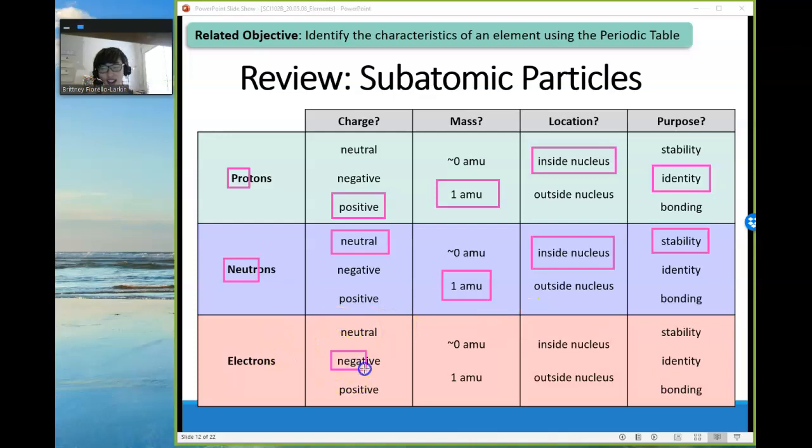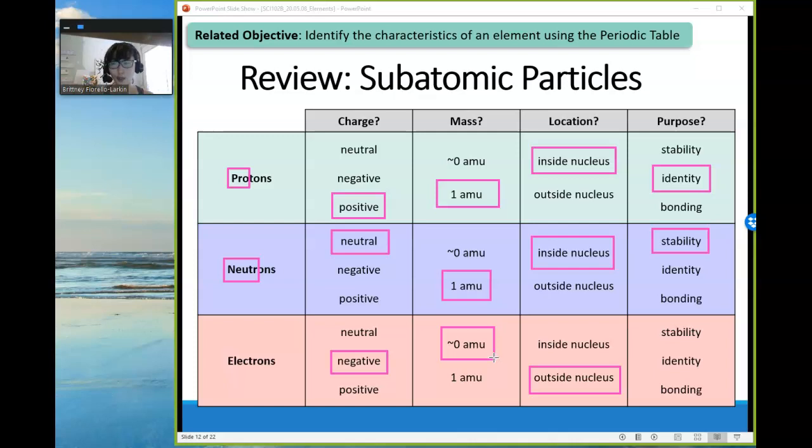Electrons are our last one. We should know by process of elimination, those are the negative ones. You could also think electrons, like being struck by electricity, would be bad, a negative experience. Now, electrons are not inside the massive nucleus. They're on the outside of the nucleus, and therefore they almost weigh no mass. They almost weigh 0 atomic mass units. They have what's called negligible mass, meaning in comparison to the amount of mass that the protons and neutrons bring to an atom, which remember is really tiny already, electrons bring basically nothing.